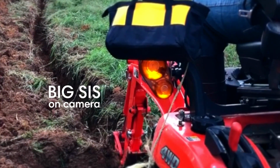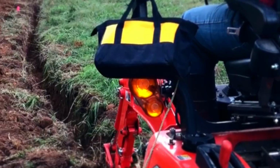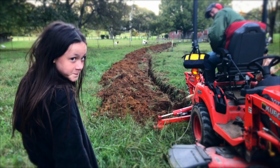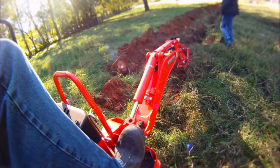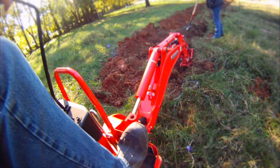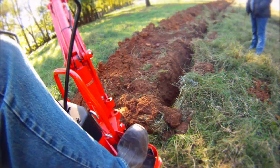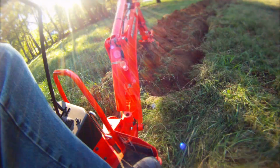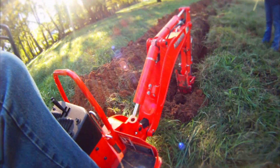I try to have somebody documenting what we're doing. The kids, there's always somebody that forgets the camera's rolling. Here we are, digging the ditch. They're always catching each other doing something silly. Usually they're catching me in some awkward position. They love to catch candid shots of me. And so they take turns coming out. Now my wife's out here, she's checking the depth.